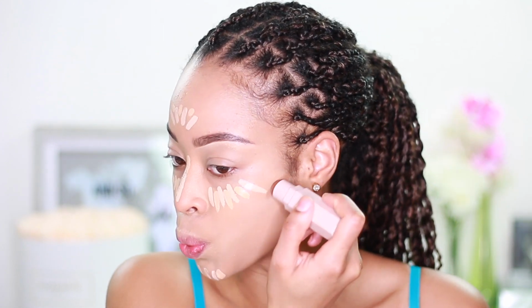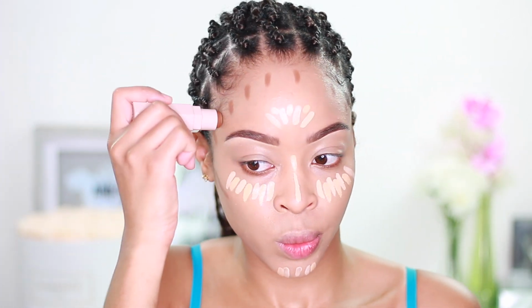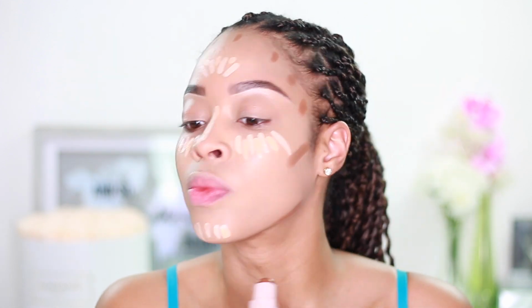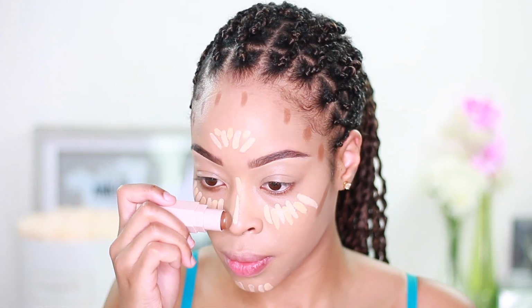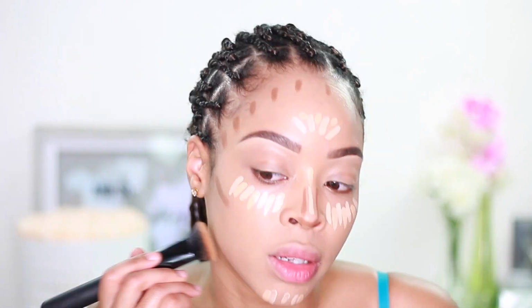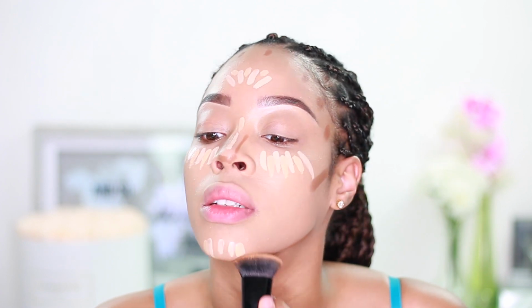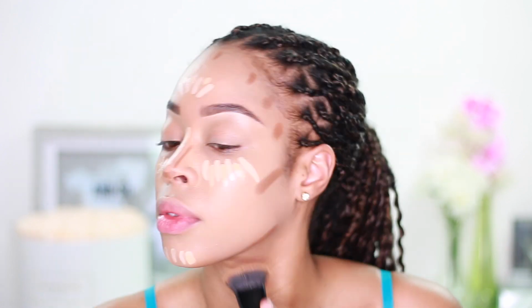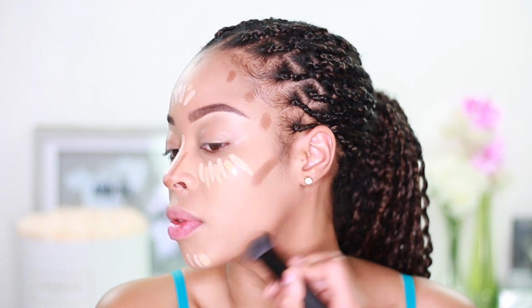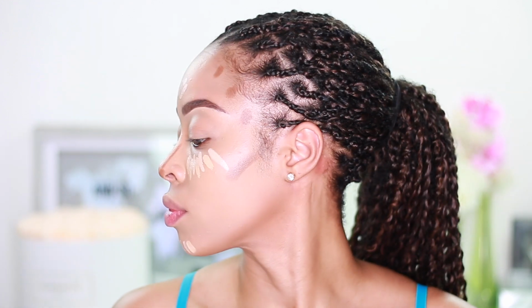I just love it. And then the match stick that I'm using is in the shade Truffle. The only con I could say is that this match stick was a little bit difficult to blend out. You definitely have to put in that work to blend out the bronzer, but it does look so amazing. As you guys can see, it's like the perfect shade. It's not too brown and goldeny, but it's not too ashy.